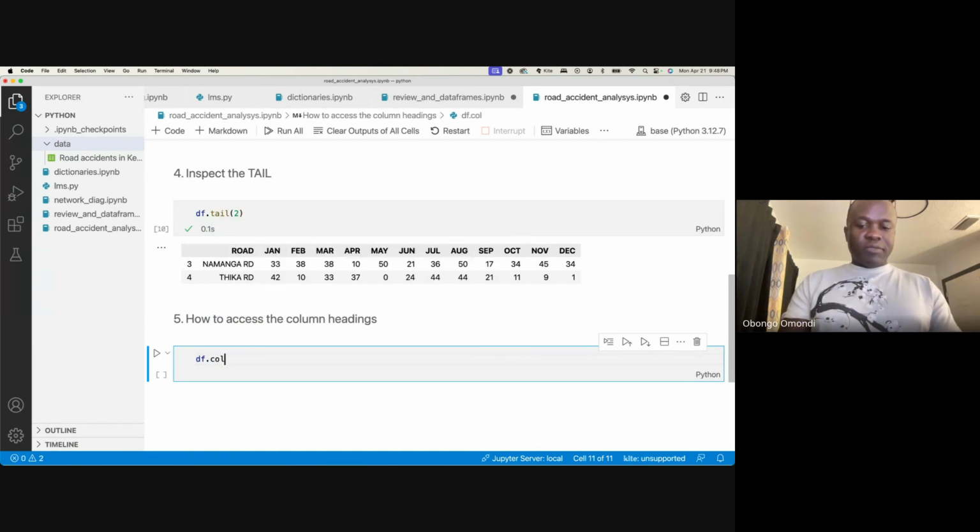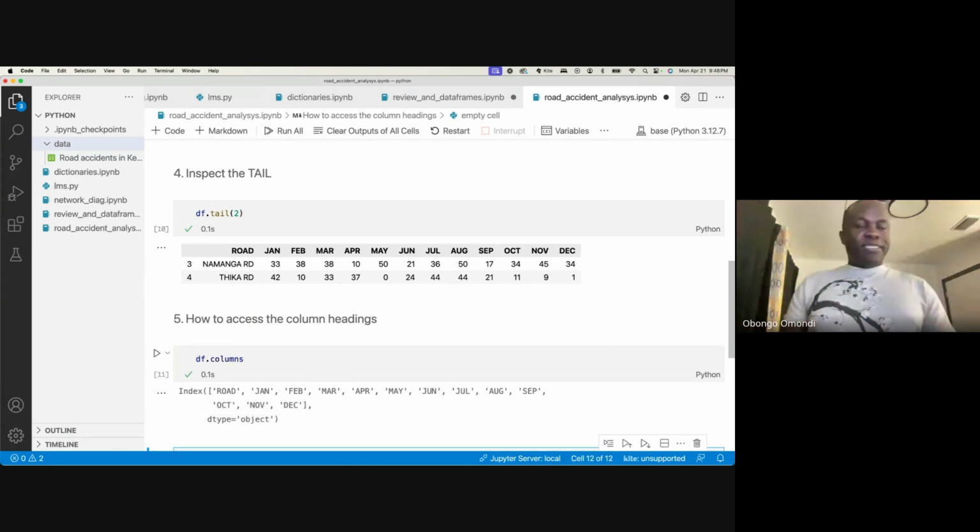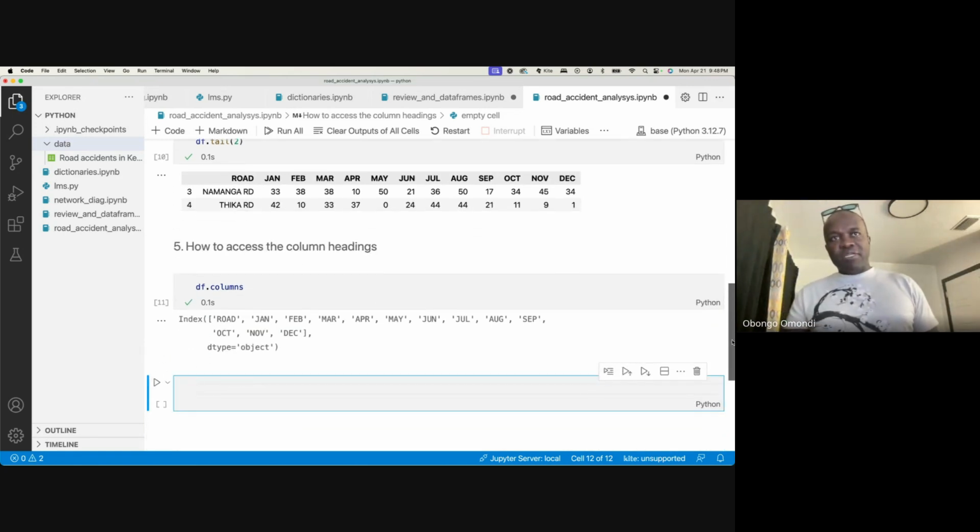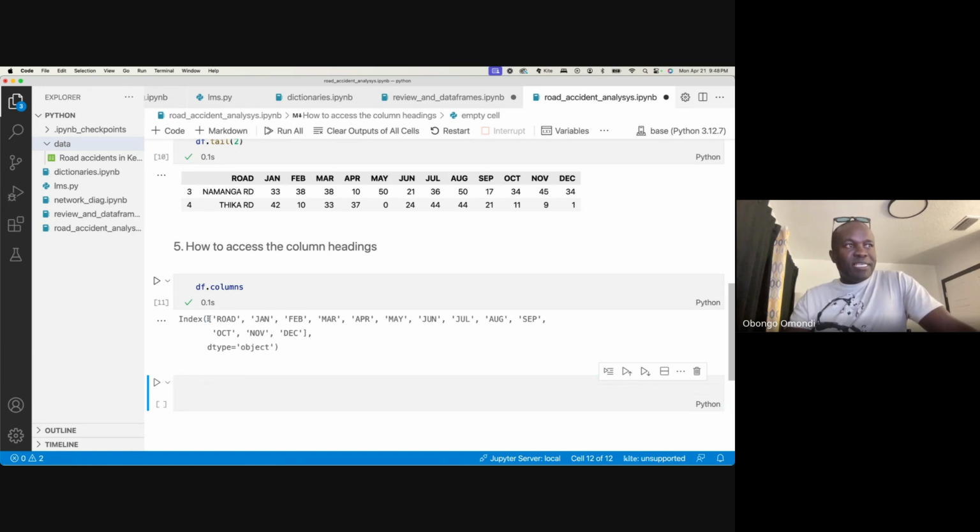So dot columns is going to return a list of elements, the elements that constitute the heading of the data frame object. Do you all see that? It refers to them as indices, and you understand that as we advance. But inside this index, it's actually keeping a list-like object.